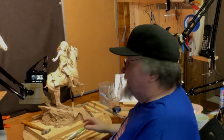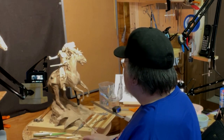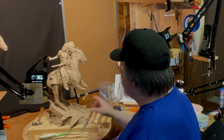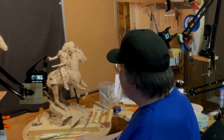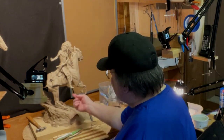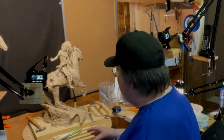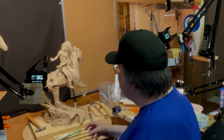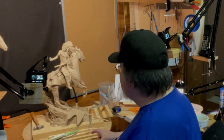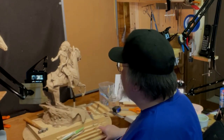Just get the lights ready for my day of working on this horse. I'm going to work on the rope rein. I got to work on his hand. There are areas underneath the horse I got to work on, and so I got to figure out how I'm going to do that because I got to tilt the horse completely up so I can get down underneath there. I can't see it the way it is right now.